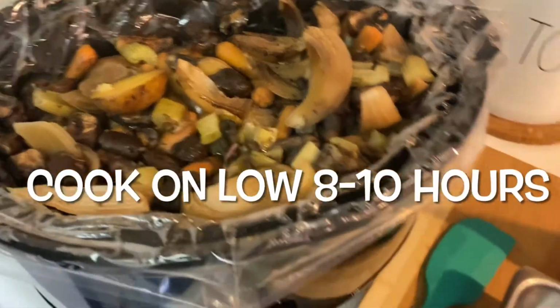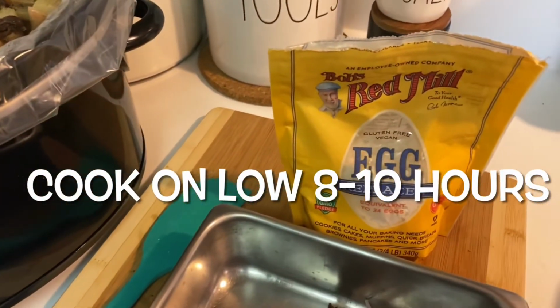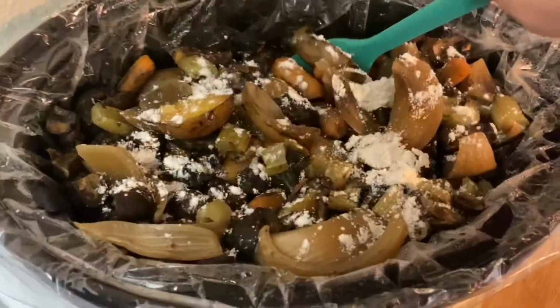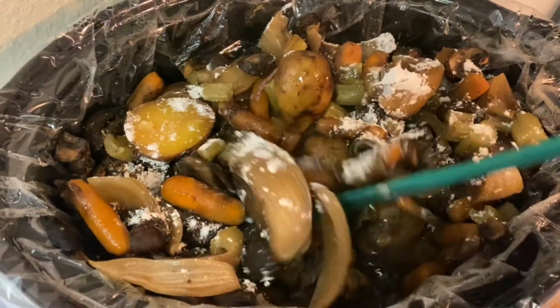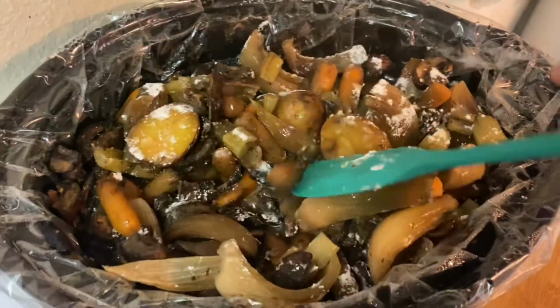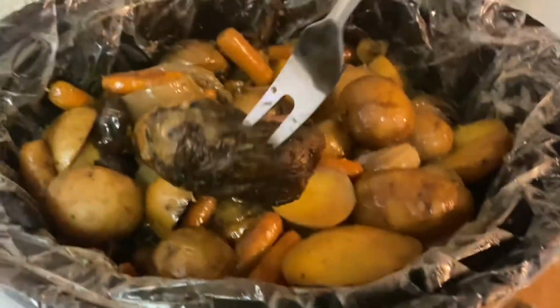And now you're supposed to pour some quick cooking tapioca over the top of it. I don't have any quick cooking tapioca, so I'm going to put in my egg replacer. It has a lot of the same ingredients and it is designed for thickening things up. And I'm just going to stir this in. Now it didn't thicken up quite the way I would like it, so I do recommend using the quick cooking tapioca or even just pouring some gravy into it if you'd like.